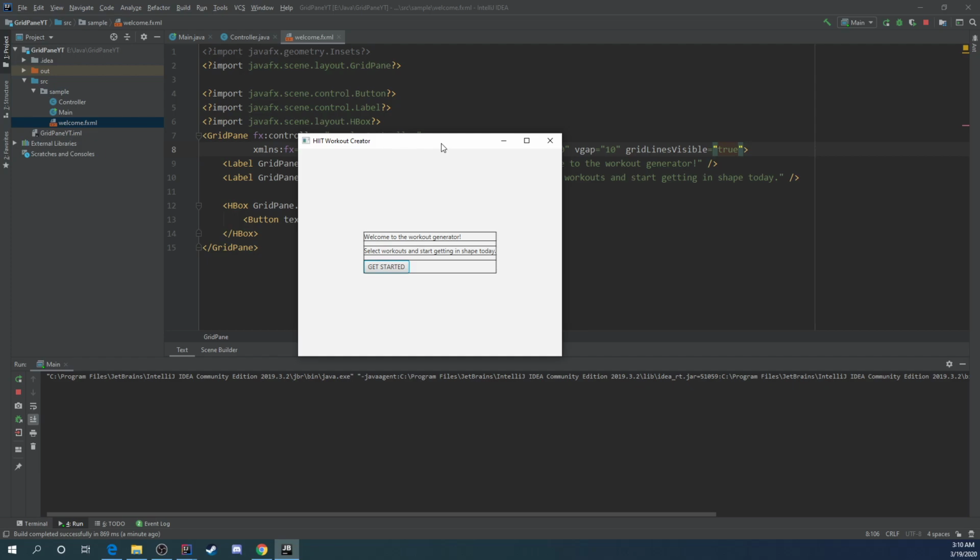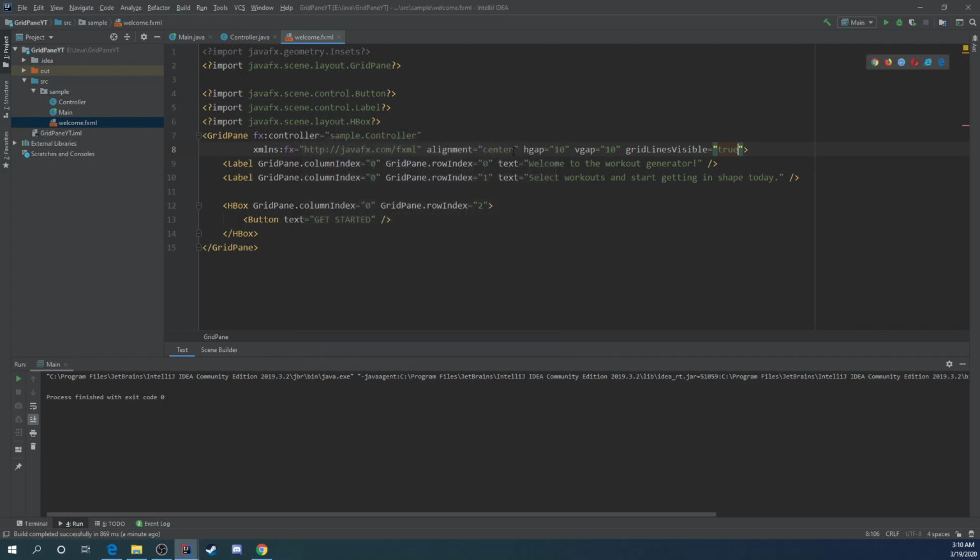There's also other ways you can set the width of the column. You can use column constraints, and then also on top of that you can also use row constraints, and I'll show you guys that here in just a little bit. And then you can also set paddings and stuff like that to help add space or white space whenever you need it. So let's go ahead and close this down, and let's talk about this H gap and V gap here for a minute.